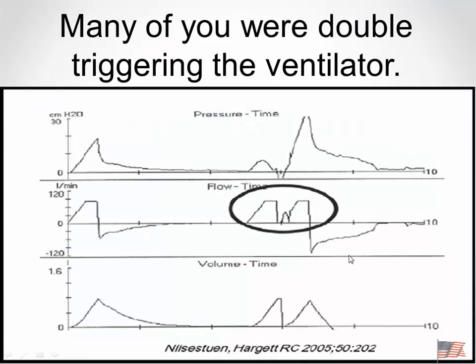All right, so some of you I know had the double triggering when you had that -20 sensitivity. It was very difficult to trigger it, and what you end up doing is you trigger it on, and before the breath is even delivered, you're triggering it again. That's called double triggering, and our patients do exhibit this, so it's not that uncommon.